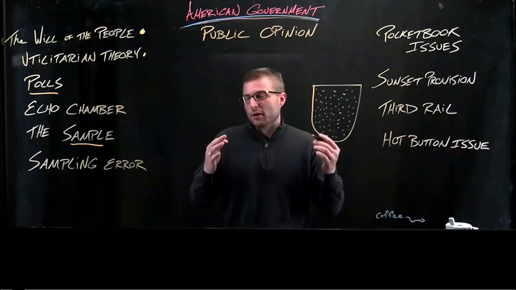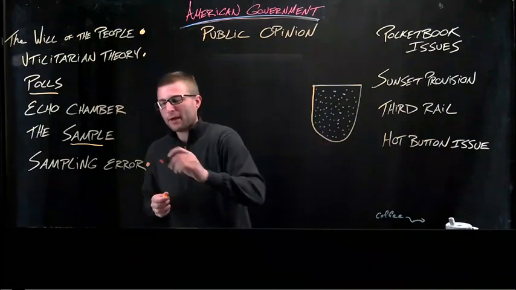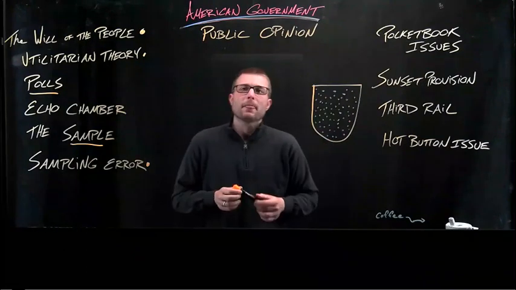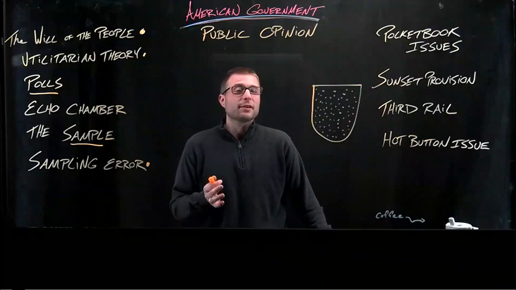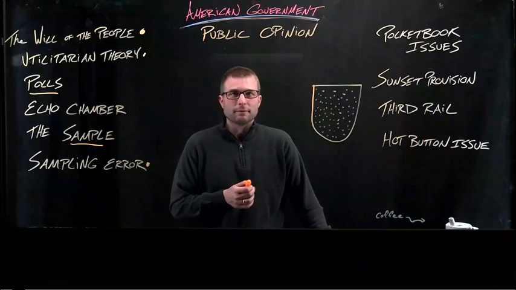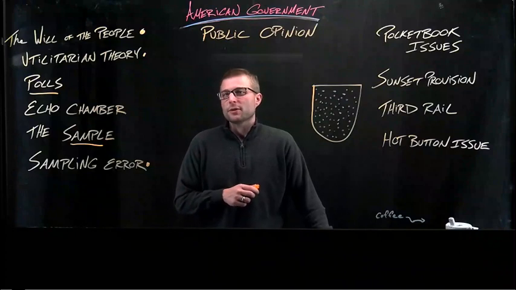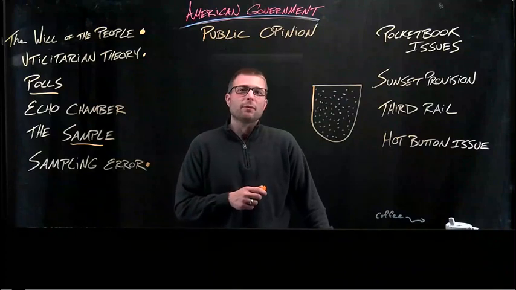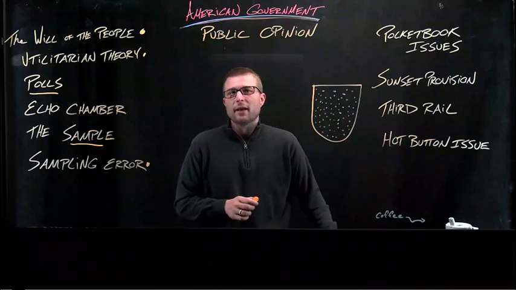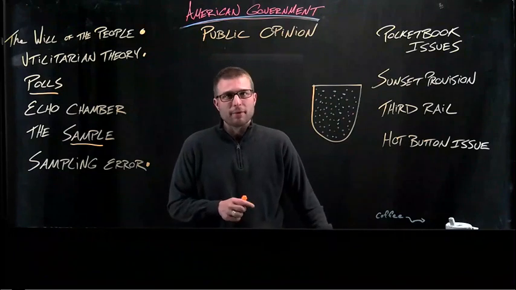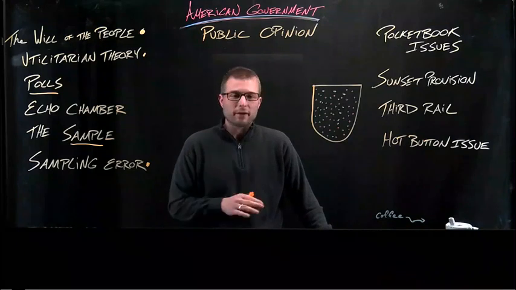The accuracy of a poll is expressed in terms of sampling error, which can be mathematically figured as well. This error occurs because of relatively small samples being used to estimate the characteristics of the full population. The error refers to the difference between the estimate obtained from the sample and what the actual figure would be if the entire population had been contacted and sampled. As you would expect, the larger the sample, the smaller the sampling error.